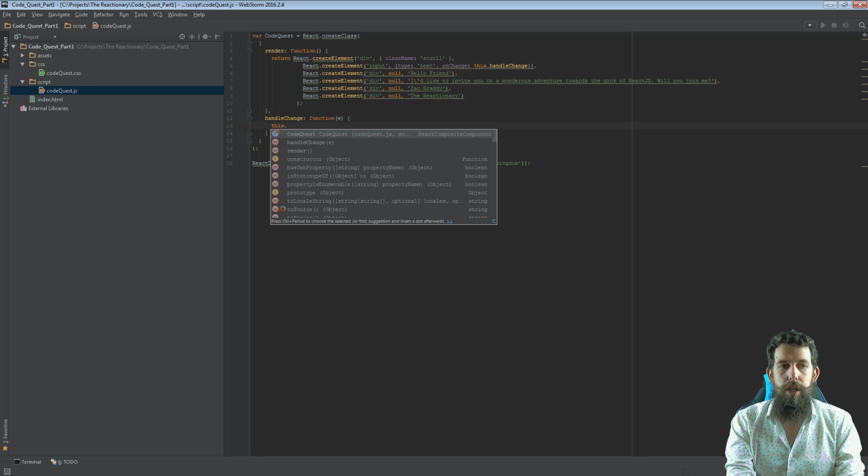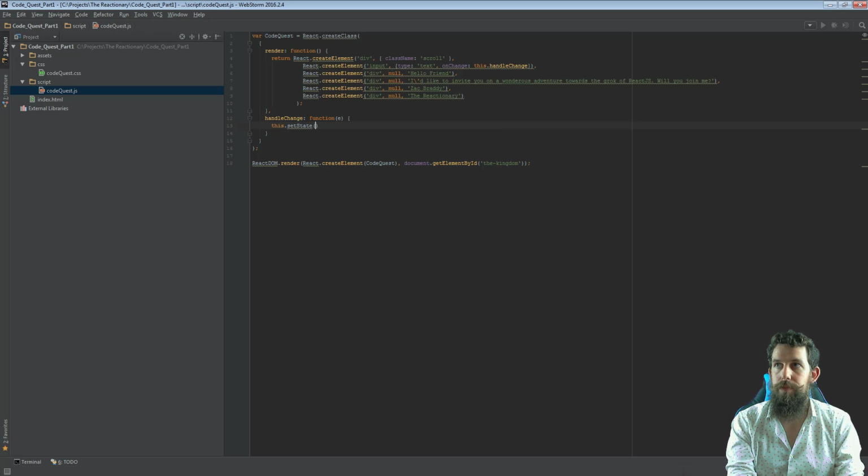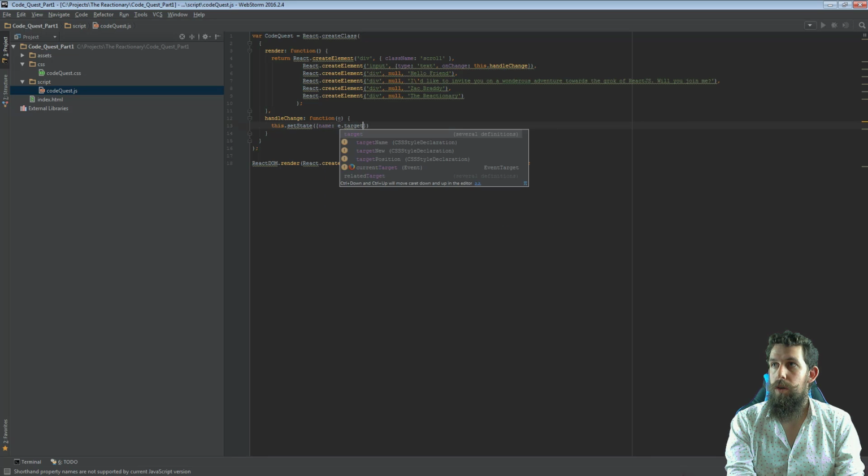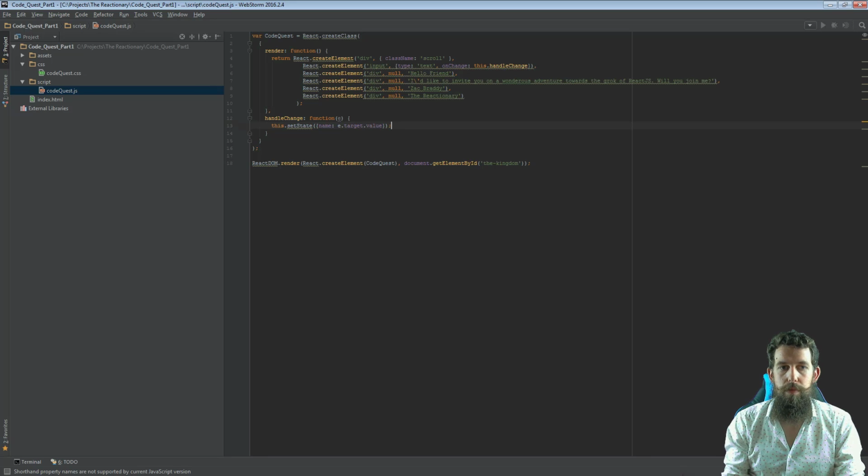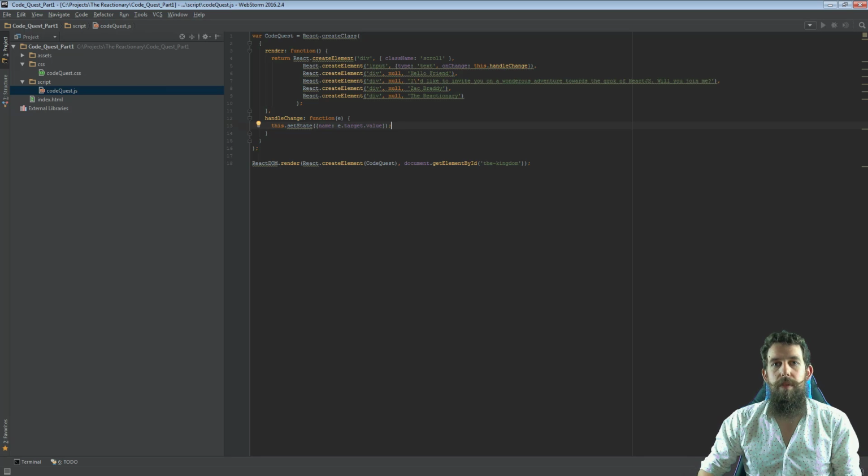So within handleChange, we're going to call this.setState, and we're going to pass it an object, and there will be a property on the object called name, and we're going to pass in the value, e.target.value, so the value of the input box when it changes. So this.setState is a special way for us to be able to set the state of a React component. So React components store state within themselves, and when you call this.setState, it's a special way of mutating that state in such a way that React.js knows, okay, something in the component's changed, and I'm going to need to tell the virtual DOM that, hey, I've changed and you should repaint me. So that's the purpose of this.setState.